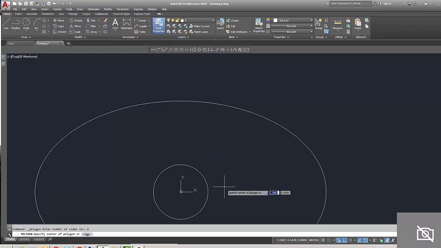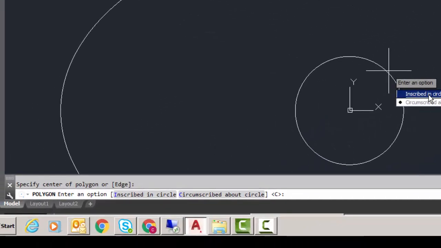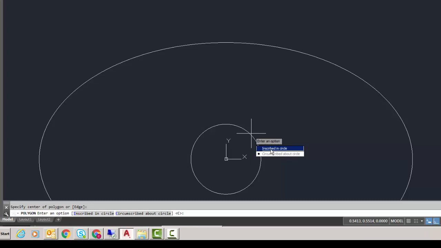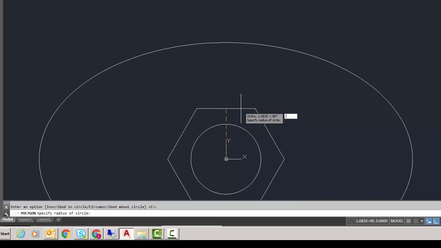It's now asking me for the center of that polygon. I'm going to move my cursor over on the circle, and as soon as I do that, because my object snap is set to center, it's going to pick the center of that circle up. So I'll left click on my circle. On my screen here, I've got it set up so it comes up right in front of me and asks, do you want to do inscribed or circumscribed about the circle? Also down in the command prompt, you'll notice it asks that same question. We can either pick it here on the screen where my cursor is, or I can type in from the command prompt. In this case, I want circumscribed. So I could either type a C and hit enter, or I could just pick the circumscribed right here. So I'm going to drag it up in the direction and type in 0.5, which is half of 1.